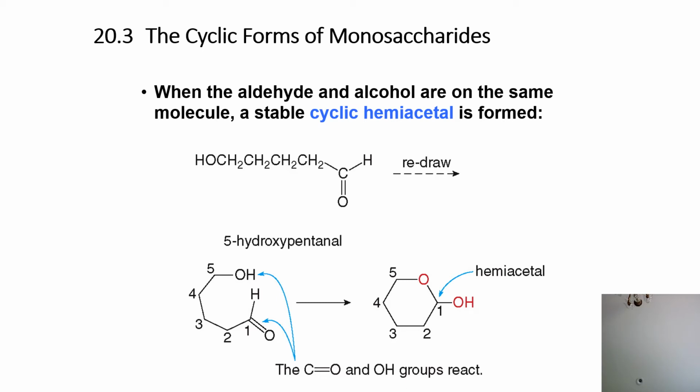If you think about it, all of our carbohydrates have alcohol moieties and aldehyde moieties, correct? Absolutely. So this is just a generic pentanal that has a hydroxyl group on carbon 5. So that means that a reaction can occur between that hydroxyl group and the carbonyl carbon. And when that happens, we form a cyclic molecule. So it starts folding around, and the hydroxyl group and the carbonyl group react, and we form what's called a hemiacetal. And this is the group associated with that.